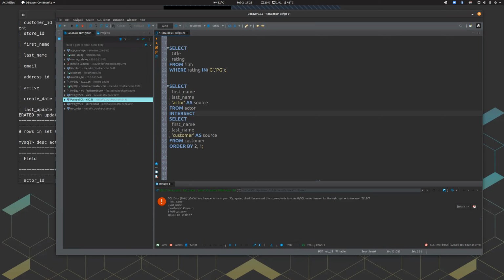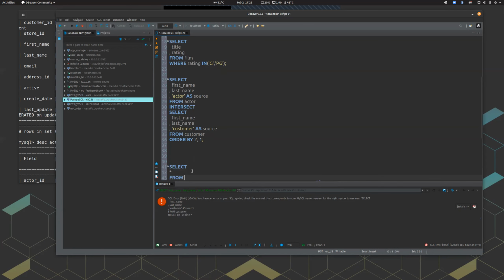So here's a good example. Let's say that I'm a DBA at the school at BYU Idaho, and I want to know which students have taken CIT 225 and CIT 111. I could write my two queries: select everything from, let's just say person, where course taken equals CIT 225.